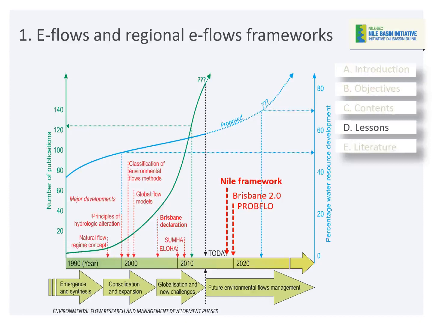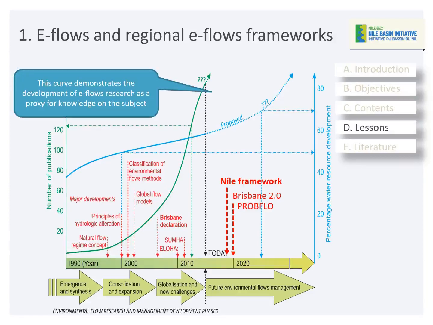To start off with, we'd look at the development of environmental flow assessments and assessment methods, policies, procedures globally. And this information is provided from a review of environmental flow assessments that initiated in 1990. And the first important thing is to consider the first green curve, which is a representation of how much information has been available on the environmental flow assessment subject based on the number of publications. And you can see from this line, from the 1990s, we really have had an emergence of environmental flow assessment information through publications from the 1990s.